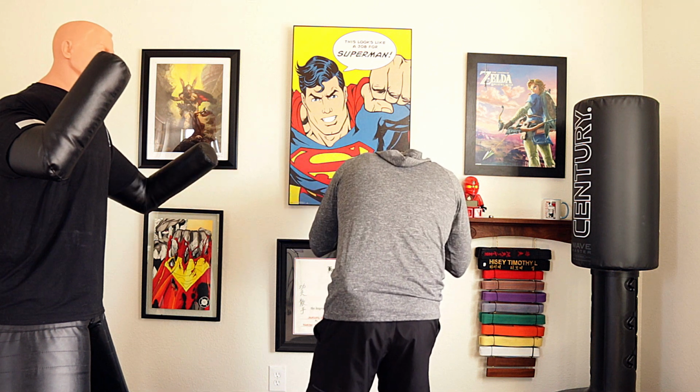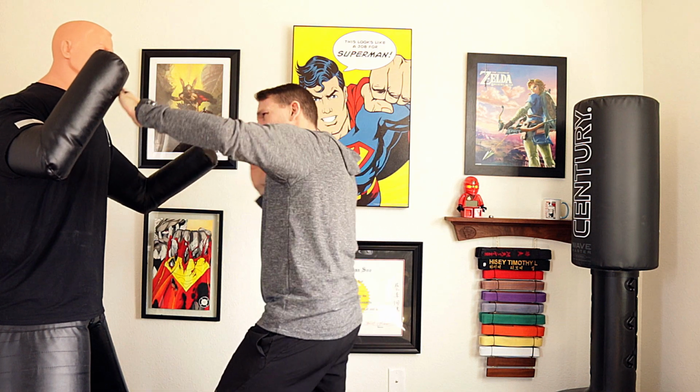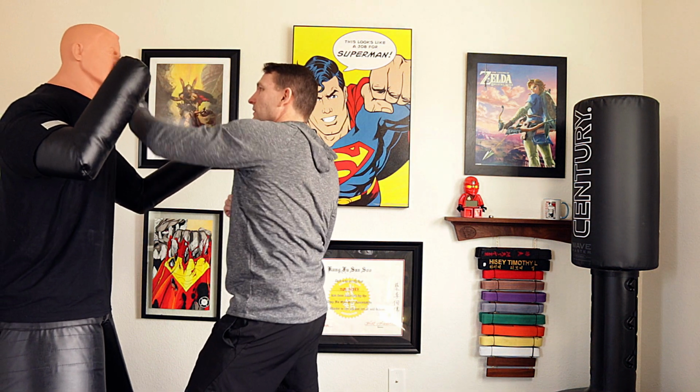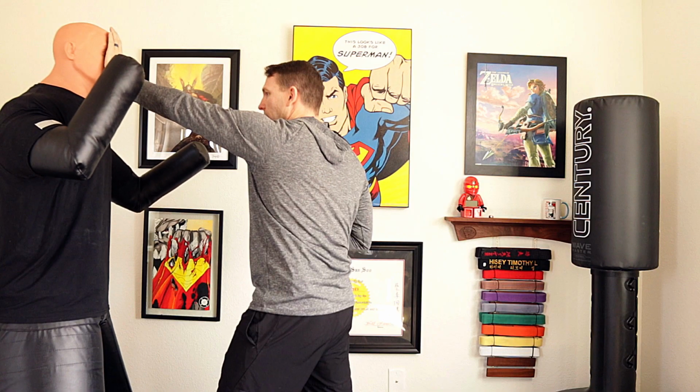See where your opponent is. Look. Step. Keep your hand up in case he decides to strike. Strike the side of the neck. Palm up into the face. We're really aiming for this nose area, trying to break that nose and cause a lot of pain. Strike, and then knee.